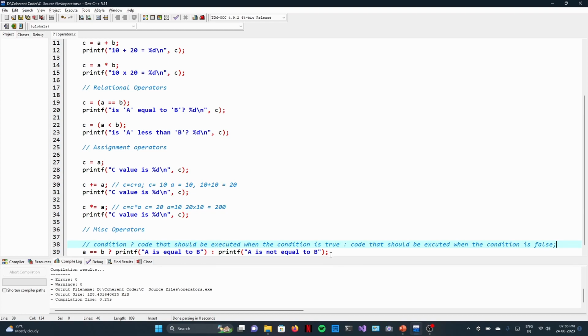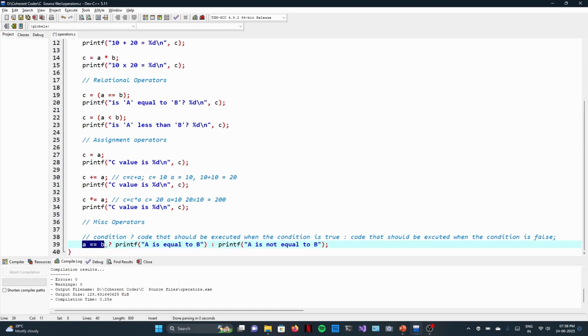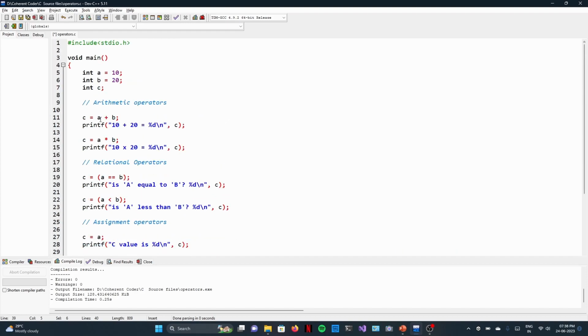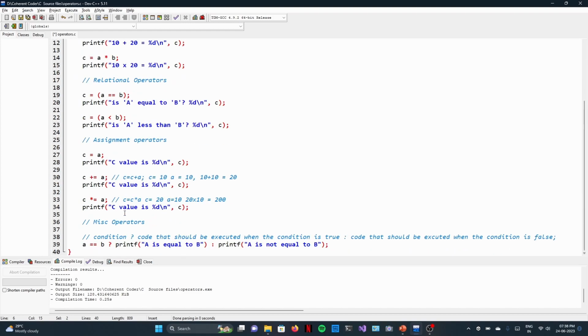Okay. So basically, what this ternary operator does is it takes a condition first and then it checks if the condition is true or not. So in this case, if we look at A and B, A's value is 10 and B's value is 20. So A is not equal to B, right?